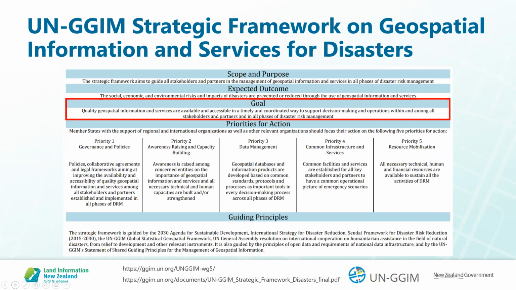So there's a long way to go to make that happen. We're making progress in New Zealand. We do have some things in place around the policy settings, which are good. But then I think, like a lot of other countries, we are still challenged with improving the availability, accessibility and quality of data. But being able to align the work we're doing at a national level with international frameworks helps to make this work a lot easier for us. And I'm hoping that through forums like GEO we can work together on this.